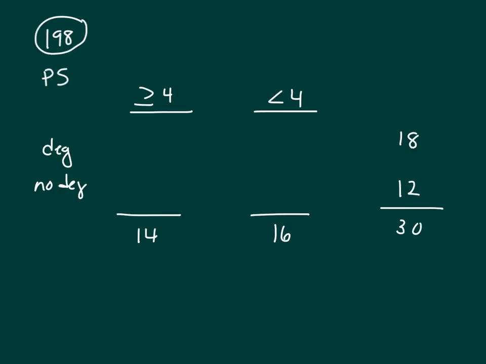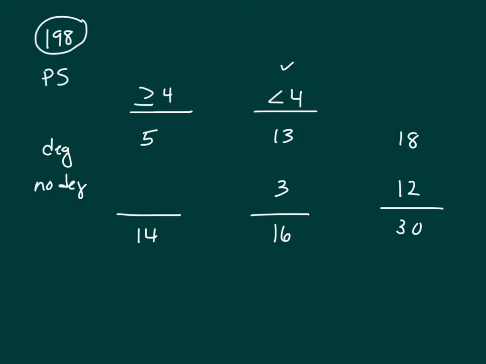And 3 had less than 4 years experience, so I'm in the second column, and did not have a degree. 3 of those. That would be that right there. And now we can just fill in our chart. We know that the second column has to sum to 16. And we have a 3 here. That means that's got to be a 13. And we know the first row has got to sum to 18. So that means that's got to be a 5.